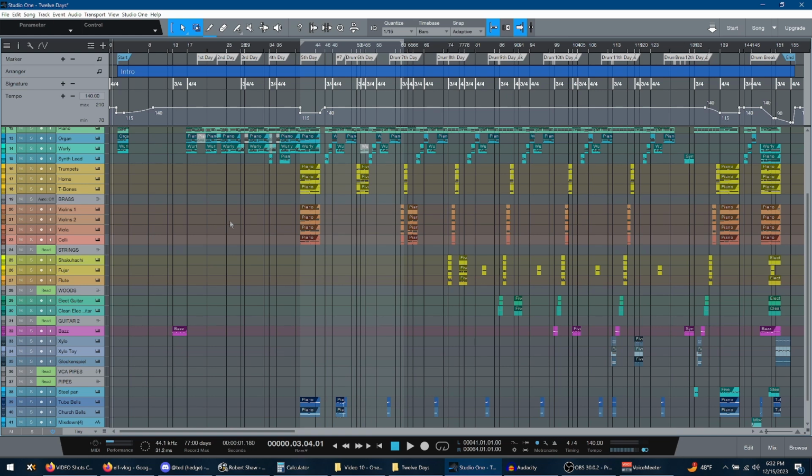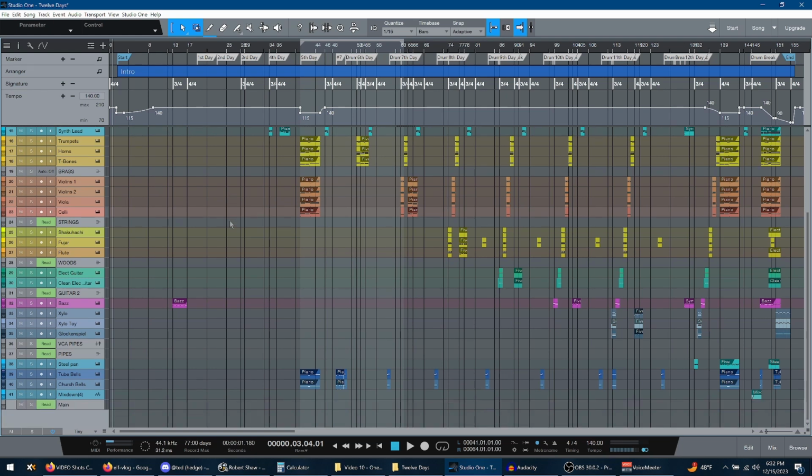We've got 2 electric guitars on a bus. We have a second synthesizer. We've got some pipes, so like 3 different xylophone and a glockenspiel instruments on a bus. And this time I've got some VCA going on for some weirdness. And I've got steel pan, because why not? Steel pan sounds happy, and Christmas songs are supposed to sound happy.